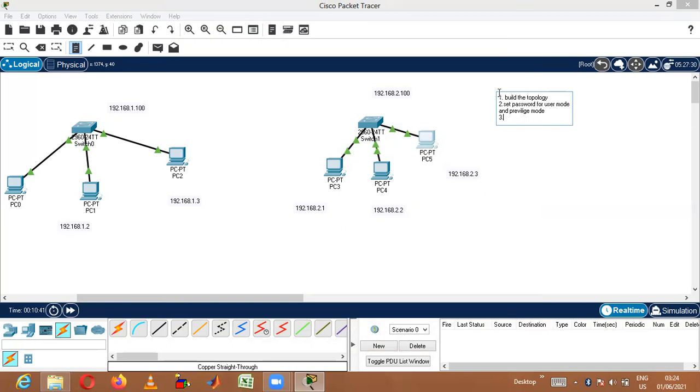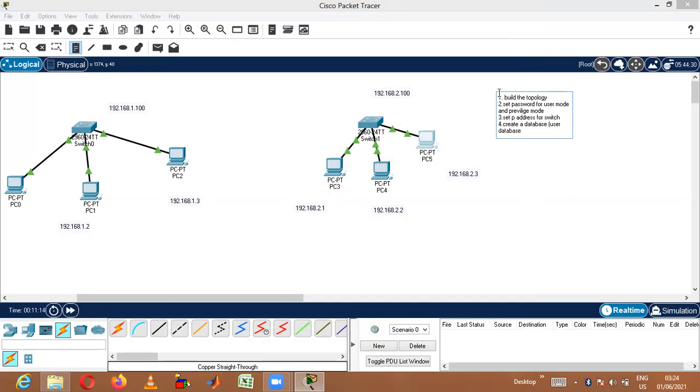After setting the passwords, we need to set the IP address for the switch. All these are basic configuration of the switch we have done. The main thing is we need to create a database. This user database we need to create.